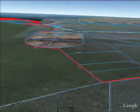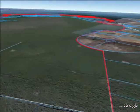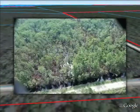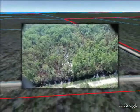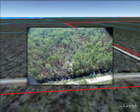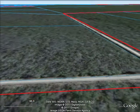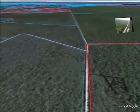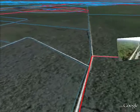A little further down the westernmost side, as we're near Jackson Road, this depicts the standing water that is along the perimeter of the fire, just about the entire way around the fire on the north end. The goal is to establish as much standing water as possible along the perimeter to eliminate any ground fire close to the edge of the perimeter as we possibly can.